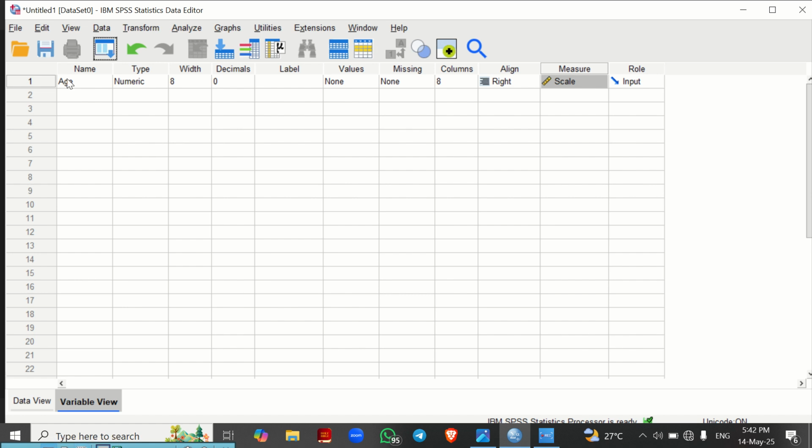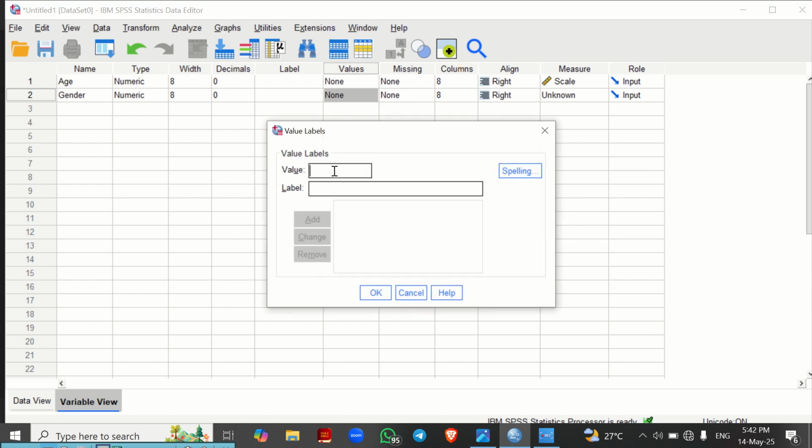So I will start by coming here, then gender. From there I will have to assign values now. So 1 will be male.